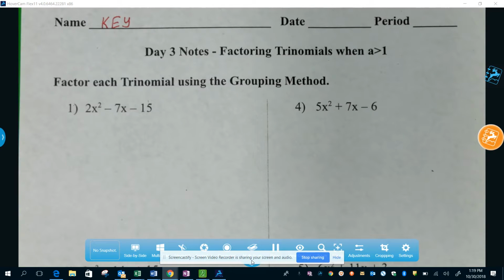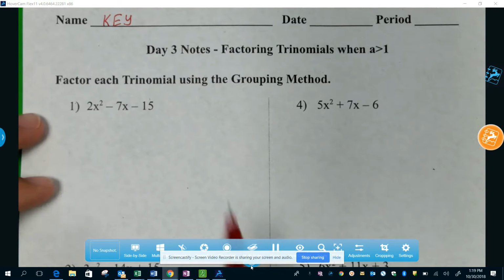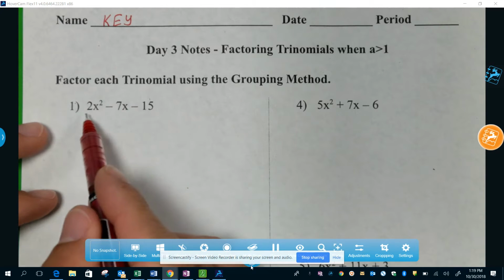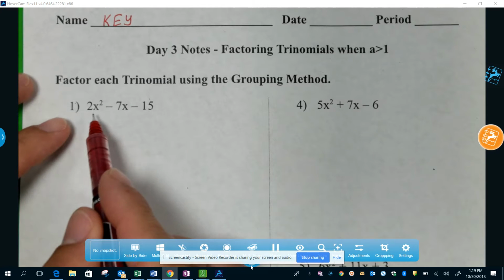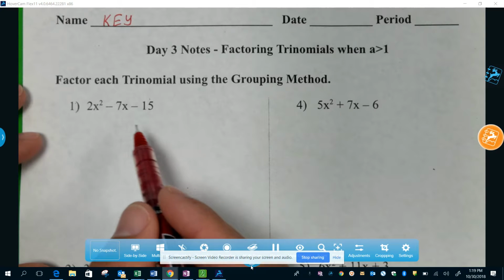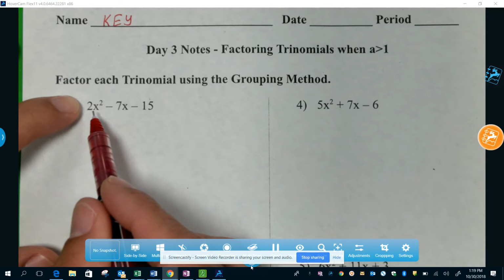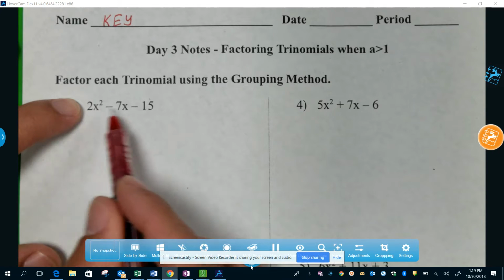All right, today we are talking about factoring, still factoring trinomials, but today our a value is not equal to 1. So when our a value is not equal to 1, first of all, we always look for GCF. Always look for GCF first. Here we have nothing in common that we can take out. Today we learned how to factor when my a value here was a 1. Well, if it's not a 1, we check for perfect squares first.